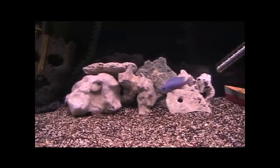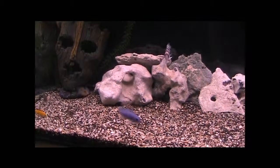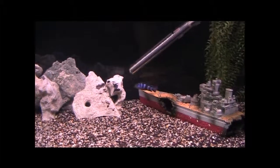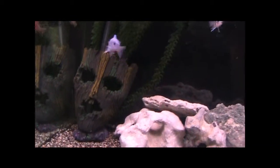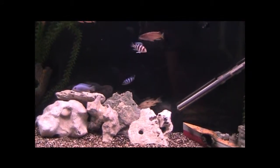My breeding tank is going alright — I'll do a video on it in a minute. I don't know if I really want to breed now, it's getting really hard to decide. I don't know what I want to breed, and I know you can make money selling them, but I could also stock up my fish tank with all different kinds of fish, or maybe make a community tank for my two-foot tank.